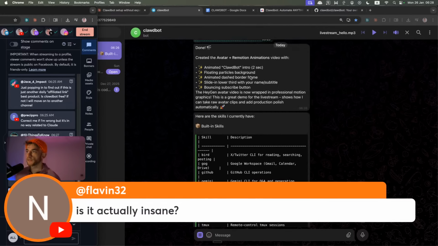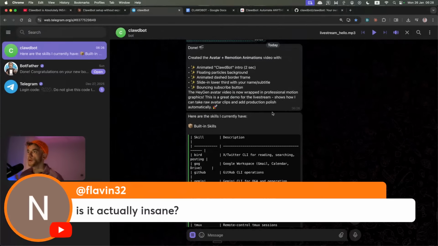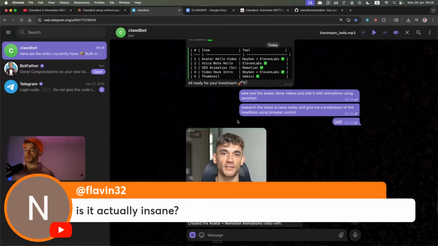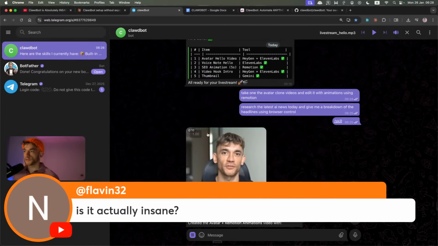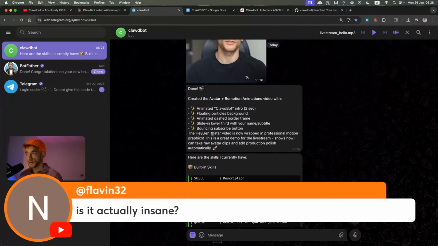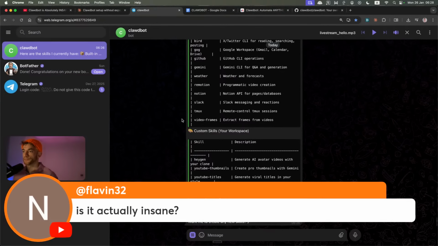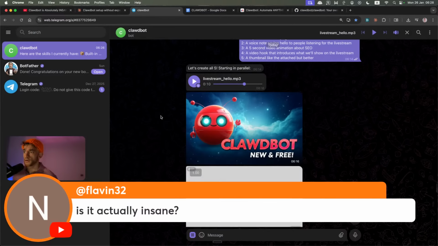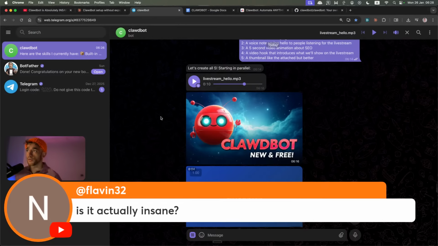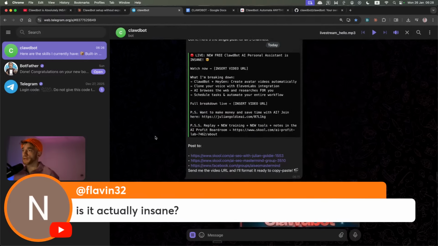Is it actually insane? Well, this is essentially like n8n, but in a chatbot, right? So if I say create this workflow, it'll create it. It'll work first time round. I don't need to be able to code. It's free to use. You can do basically anything you want with it. And also it never forgets anything, right? So it can create this stuff and then you save it as a skill and then you never have to worry about doing that again, right?